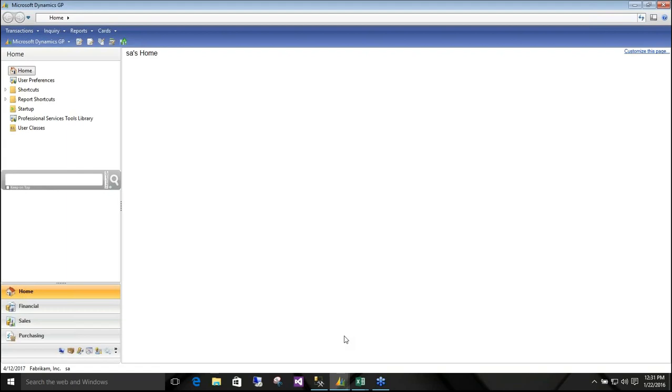Okay. Yes? So, let's say we upload something and we change it, the number has changed. Can we just go directly to the journal and change it, or do we have to go back to Excel? No, you can go directly. So you're only using it for the first load, and you can go directly into the GP window. Just if you use the Excel file and paste it again, it will overwrite your changes, right?